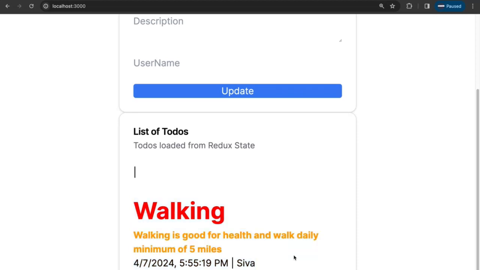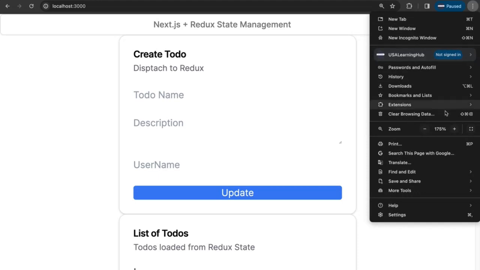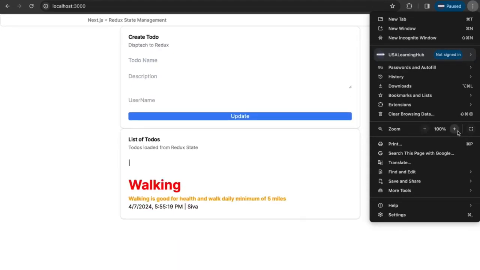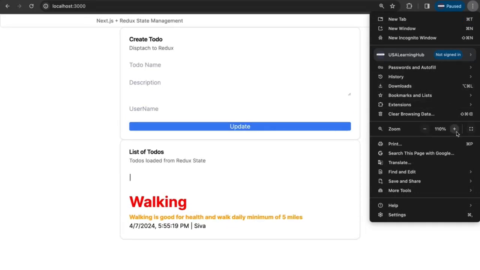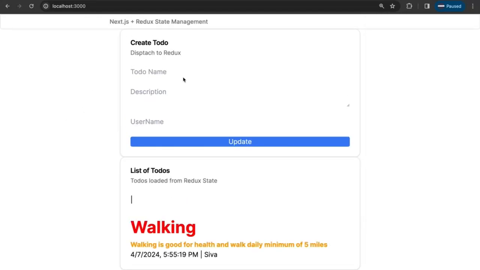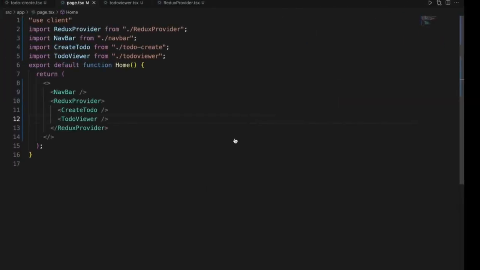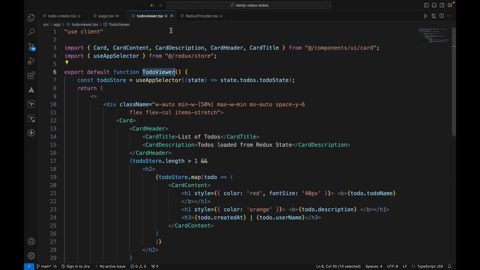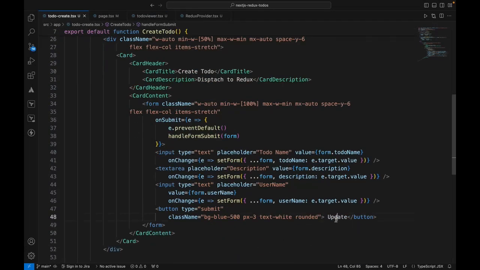Okay, so the way it is working, let me just reduce this to okay, now if you see, without even reloading, right now when I click update, okay, let me just change this update to create instead.